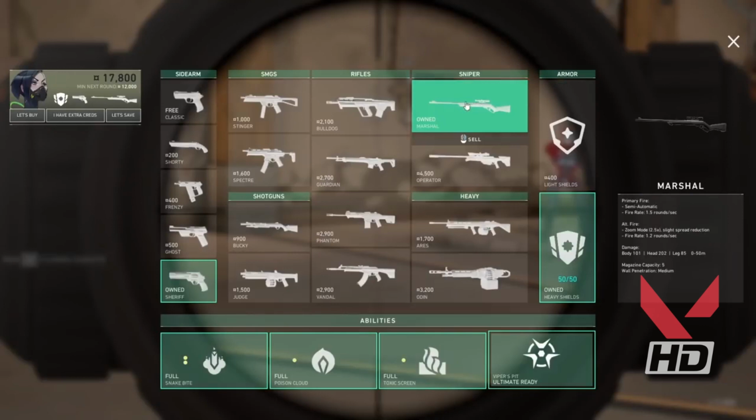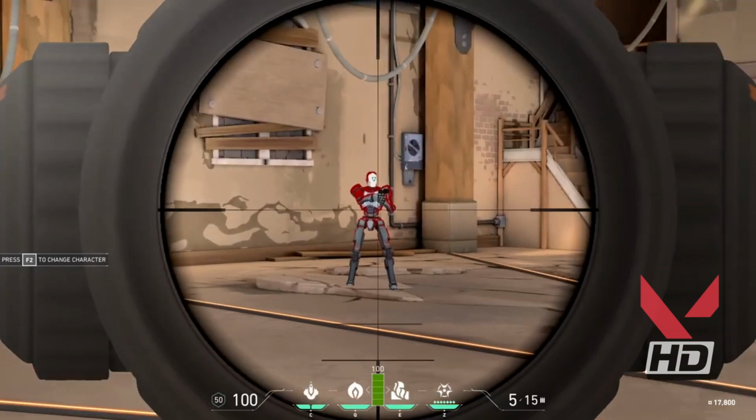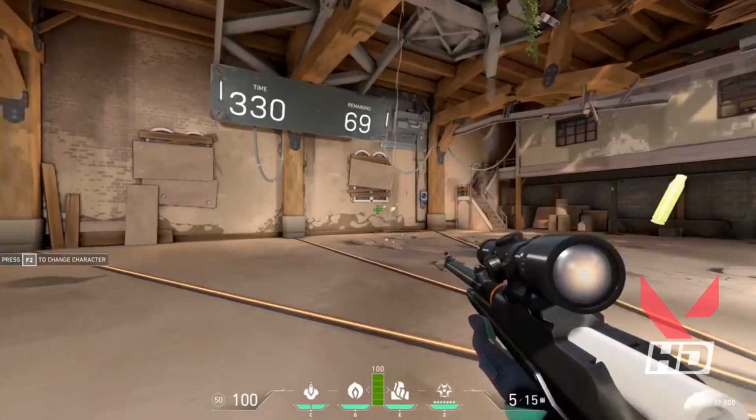So let's take a look here at the damage stats. On the right-hand side, under Marshal damage, it does body 101, and then a headshot will take anyone out if they have full health and heavy shield. So this is a great entry level sniper weapon that you can purchase.